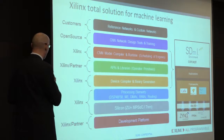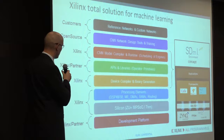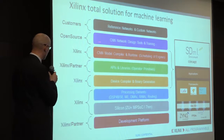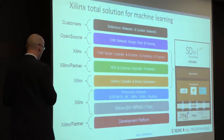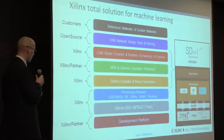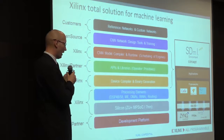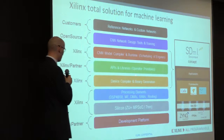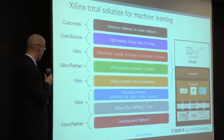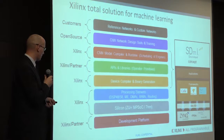In more detail, we would assume our customer would determine a reference network, using some of the standard open source tools for CNN network design. We would provide a model compiler which will help you to transform your model into an FPGA or a C design. For that, we would also provide the libraries, either directly or through one of our partners. And then obviously we will have to provide a device compiler transforming that into the bitstream for our devices.